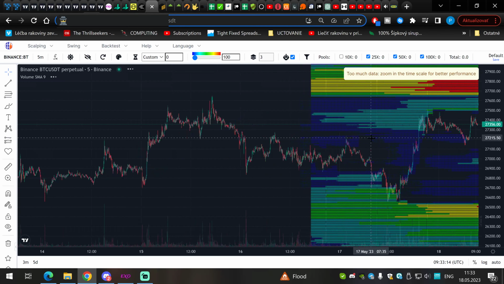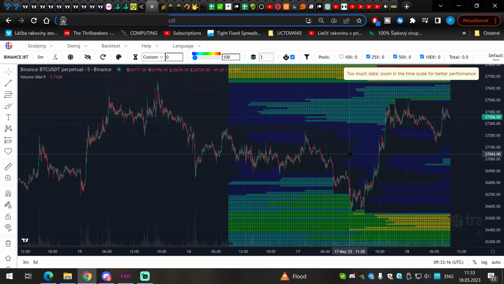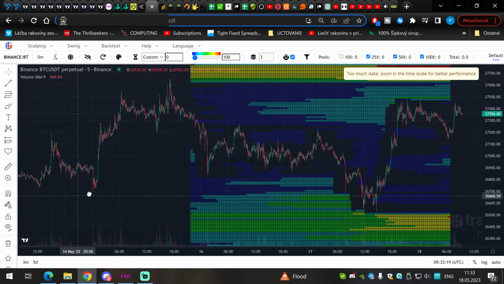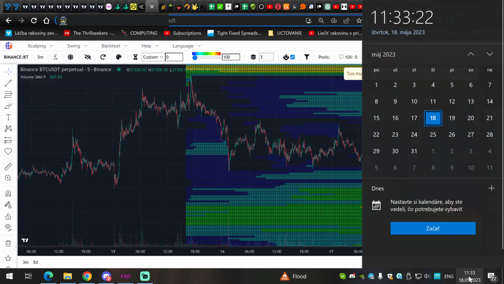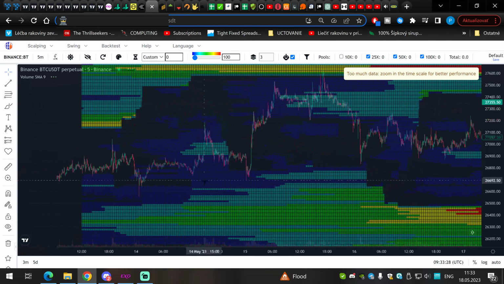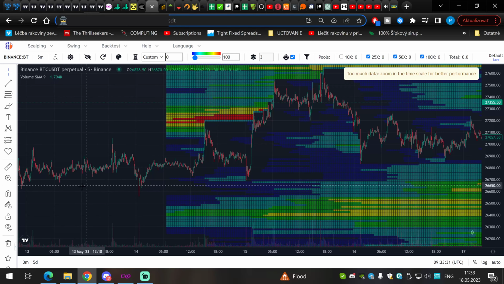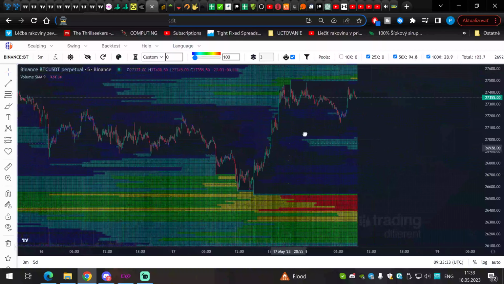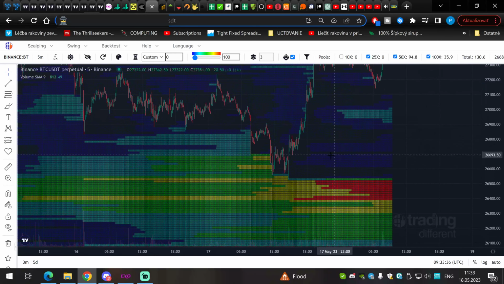Actually, if you zoom out here in our liquidity tool, you can see the 14th of May. Yes, this is the 13th, from the 12th of May we are watching. As you can see, we are building the liquidity for a very long time, since the Friday. The market will not always take the full liquidity node. In the future, when we actually lose this low, we know what we can expect. There is absolutely huge liquidity here to be run until 26,300.